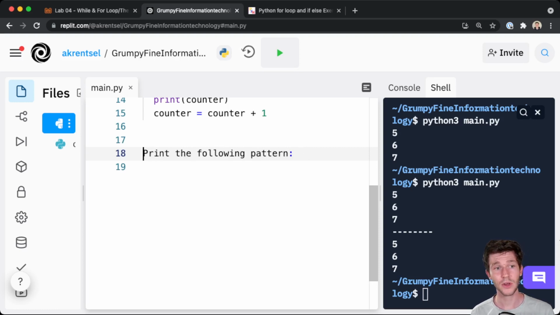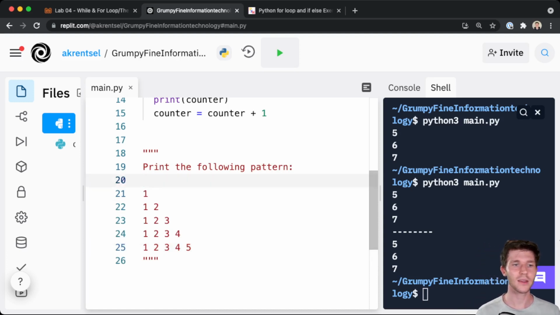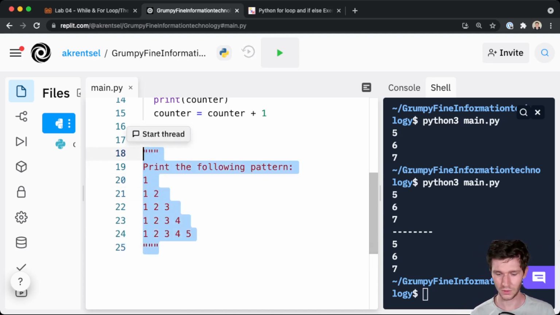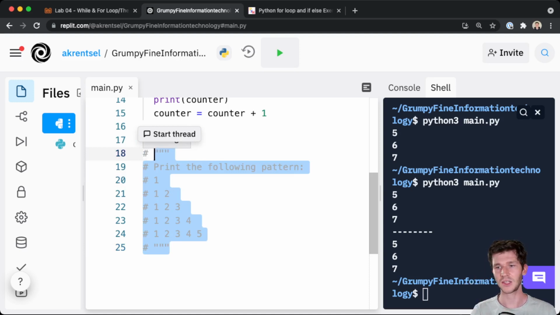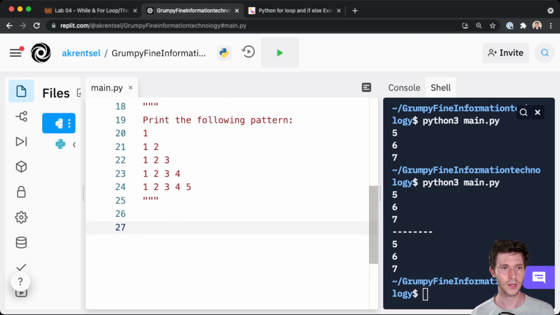And you know what? I'm going to show you something new on this video. Sometimes you want to make a whole block of code, not just a single line. How do we do that? You can use 3 quotation marks to start a block of code, and then 3 quotation marks to end a block of code. And this way, anything inside of the quotation marks, this is the same thing as if you would put the hashtags in front of all these lines. Makes this whole block be commented out. So now I've got this block of code here. 1, 1, 2, 1, 2, 3, 1, 2, 3, 4, 1, 2, 3, 4, 5. This is what we want to print. So we need to write some code that'll print this.